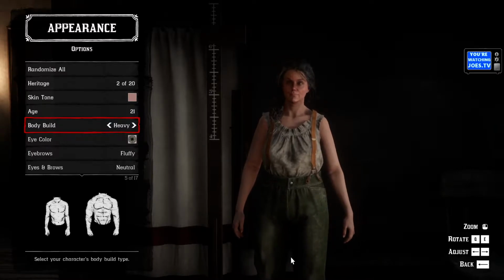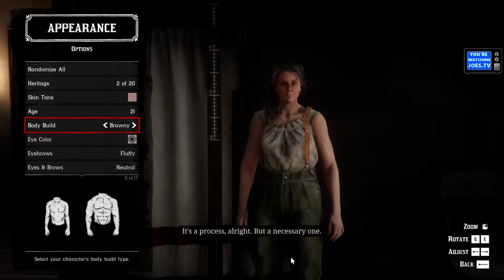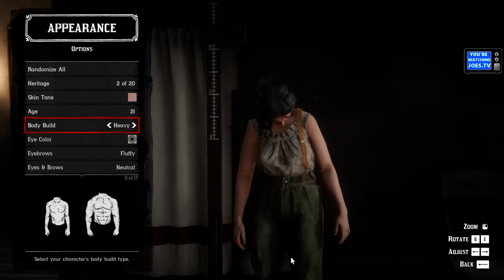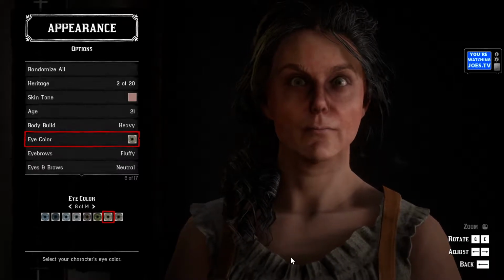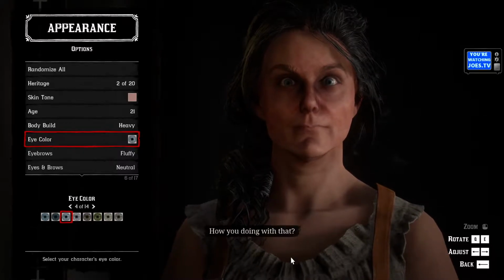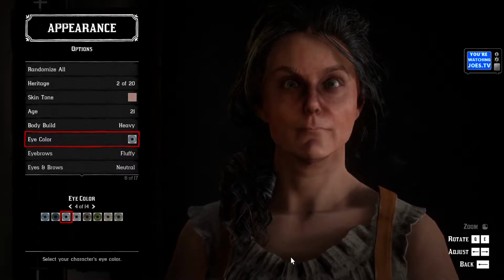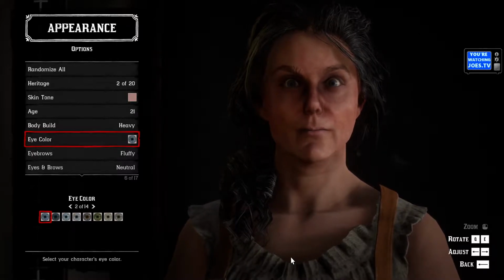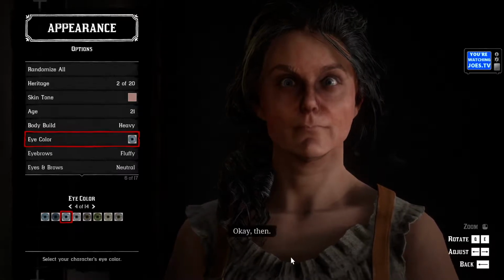Give her a couple of pounds there. You know what? Why not? We'll give her a couple of pounds there, just for fun. Wow, those are really crazy eyes. I don't know. I mean, that face says, I just discovered peyote. Okay, then.